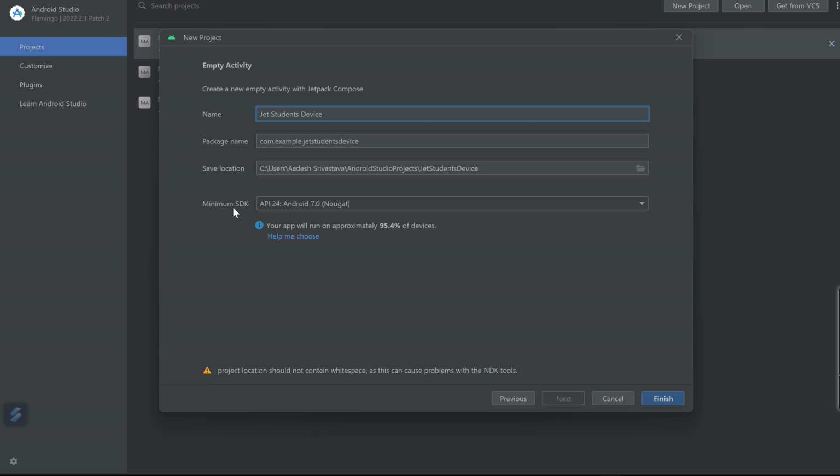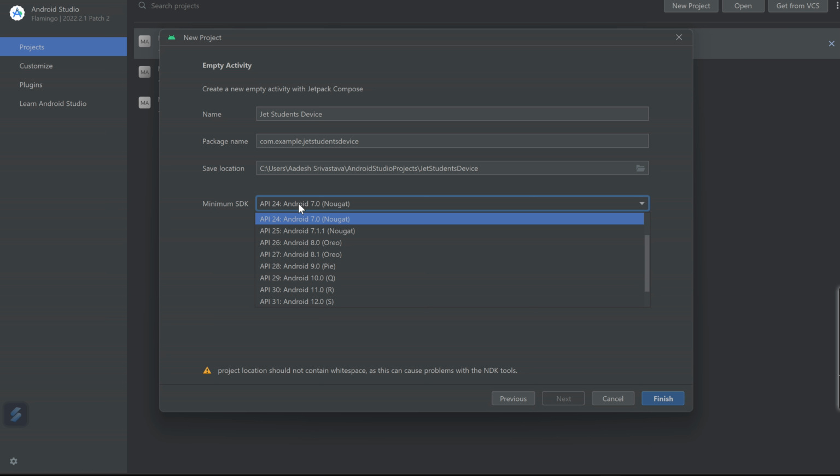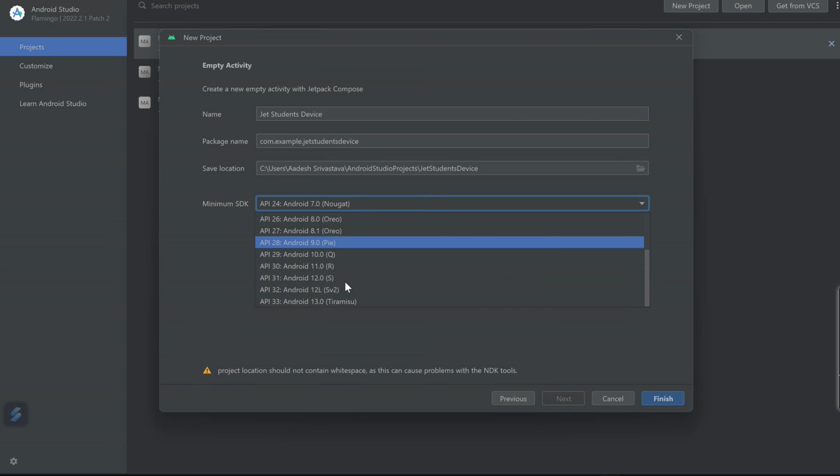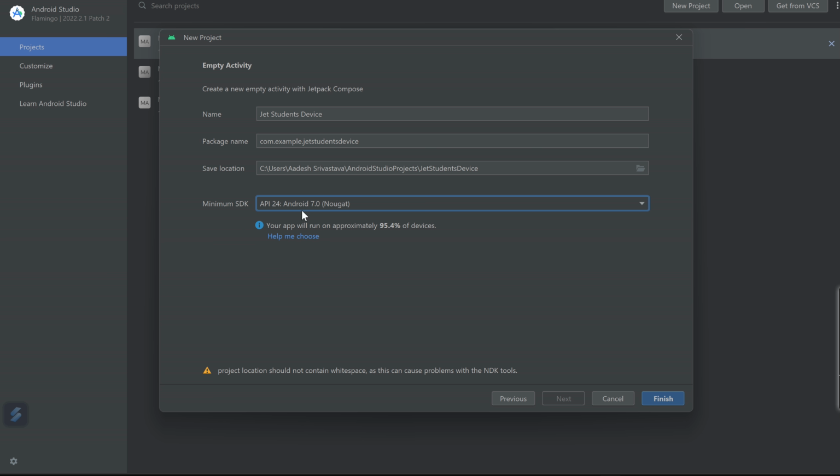And this will show you the API, or you can say the Android version that is going to be downloaded. There are various versions of Android. You can see here Marshmallow, Nougat, Oreo, Pie, and a lot more. So we are downloading Nougat, Android 7.0, and click on finish.